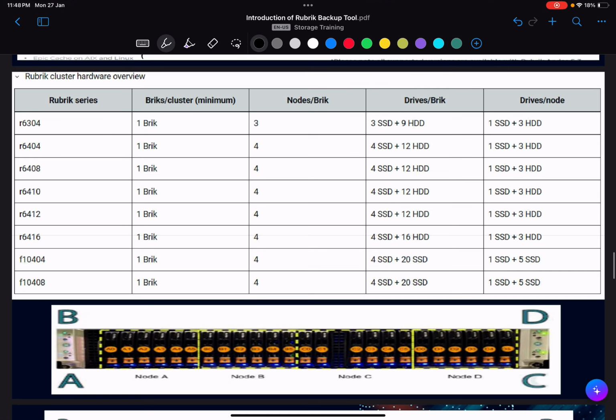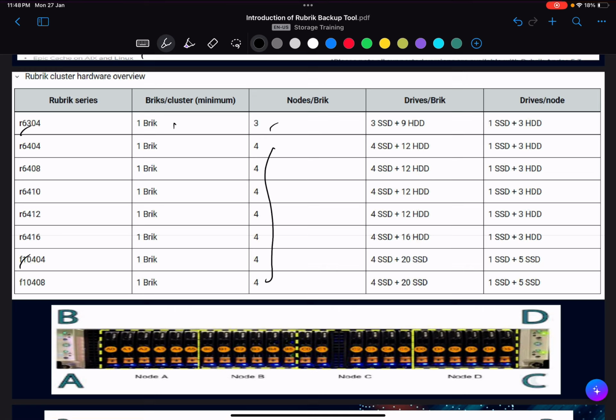As I said earlier, there are mainly two kinds of node series, the R6000 and the F10000. To form a cluster, a minimum of one brick should be there. And you can see the requirement, for the 6304 three nodes need to be there, all the others are four-node bricks.